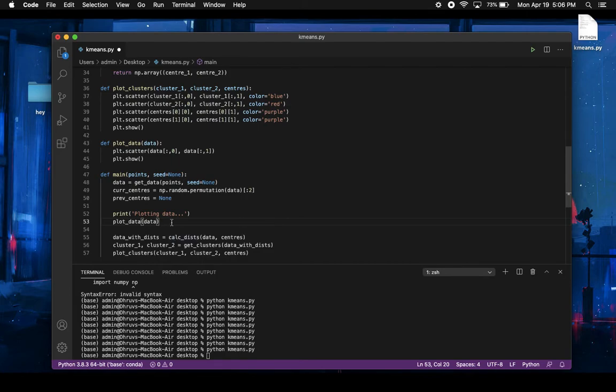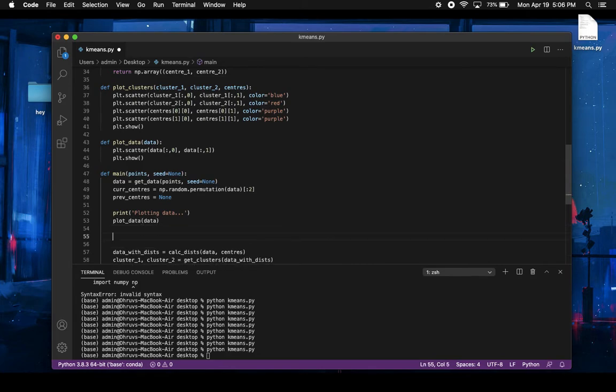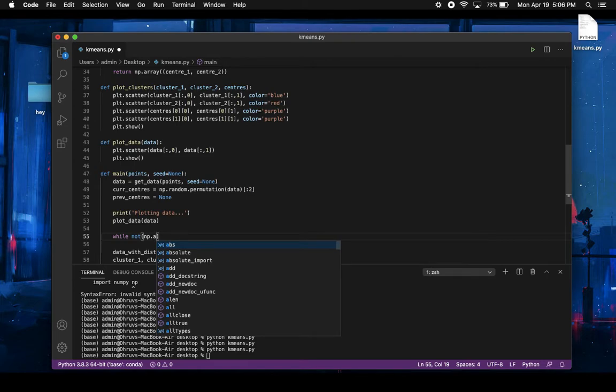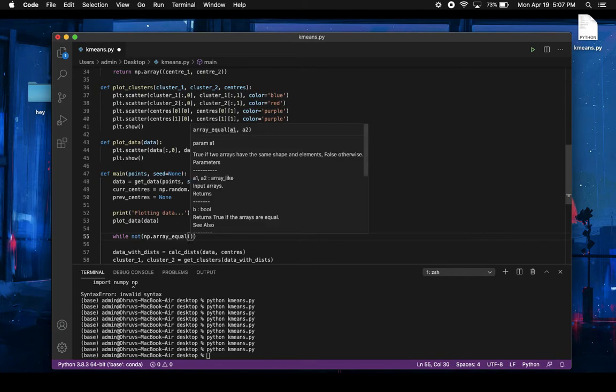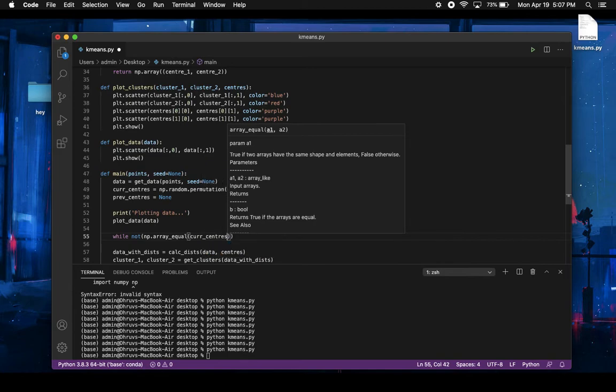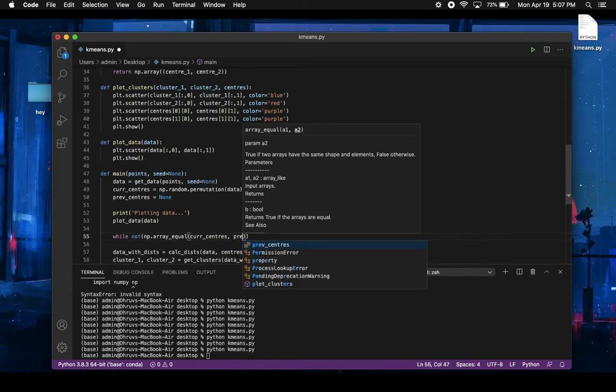Okay, time to start the loop, which will keep going until current and previous are the same. So while they are not the same, we want to keep this loop going. To check for equivalence, I'll use array equal, which will compare the elements and the sizes. And it'll handle the None.